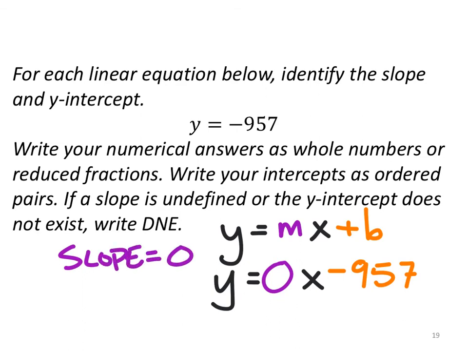And while we're doing the rest of this, just try to think about what a line would look like that has a slope of 0, all right? We're going to see some, but just think about what it would look like. So my y-intercept, I got an x value that's 0, and the y value, of course, negative 957. Maybe I should have given myself more space. I feel like that's acceptable. 0, negative 957. And there we go. We identified both of them.